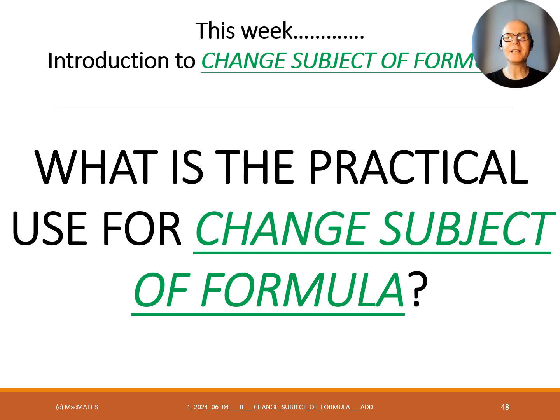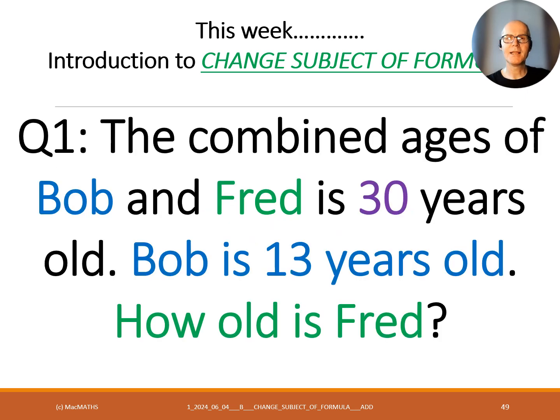What's the actual practical use of change subject of formula? Why are we doing this? Let's have a look at a couple of real-world scenarios that we can use change subject of formula in. Here's the question. The combined ages of Bob and Fred is 30 years. If we know that Bob is 13 years old, how old is Fred?